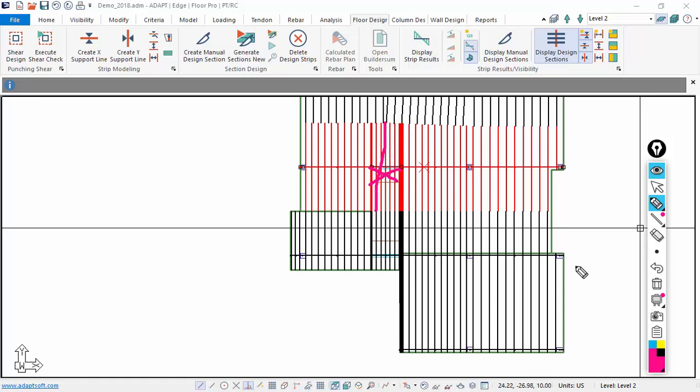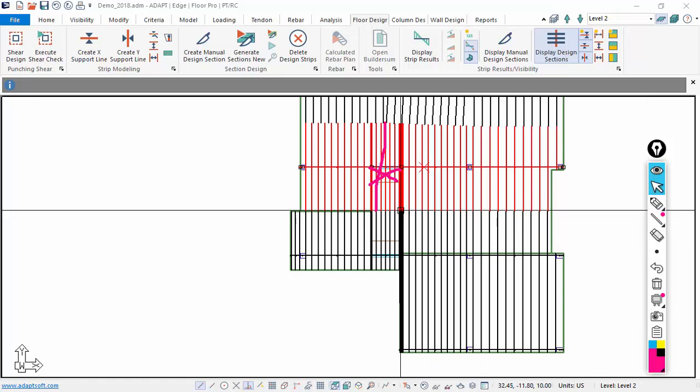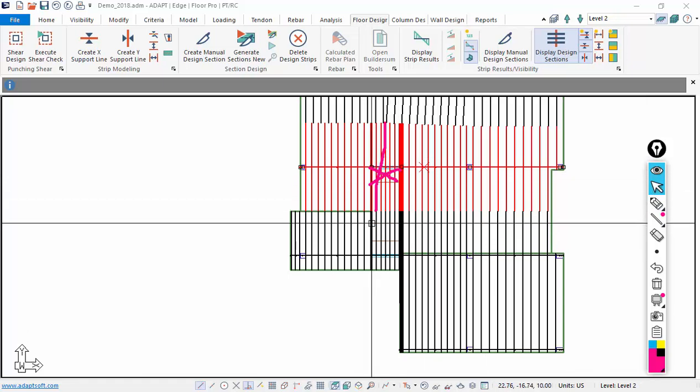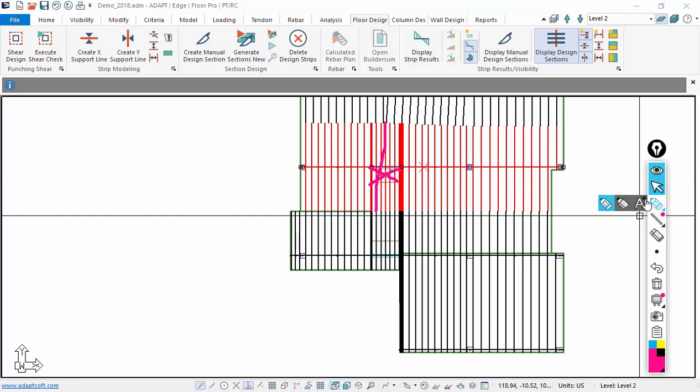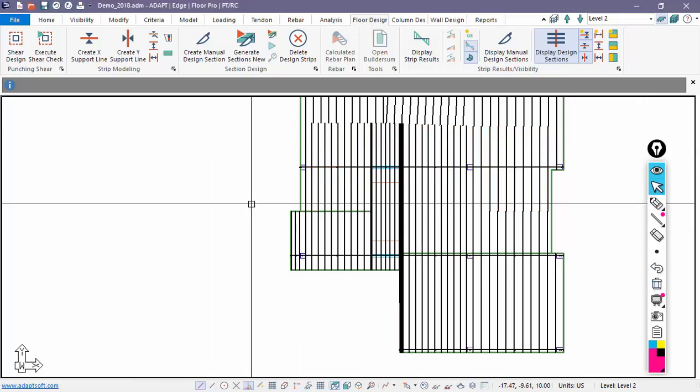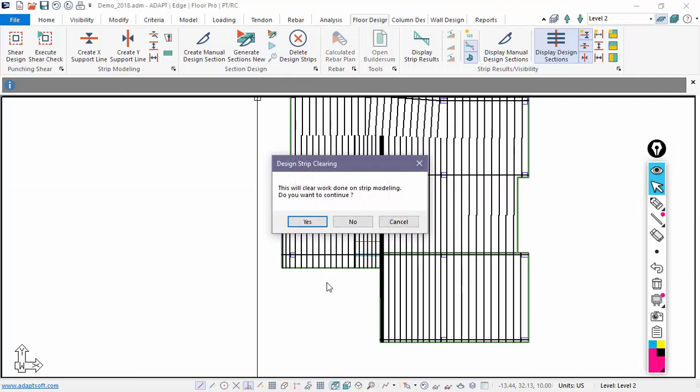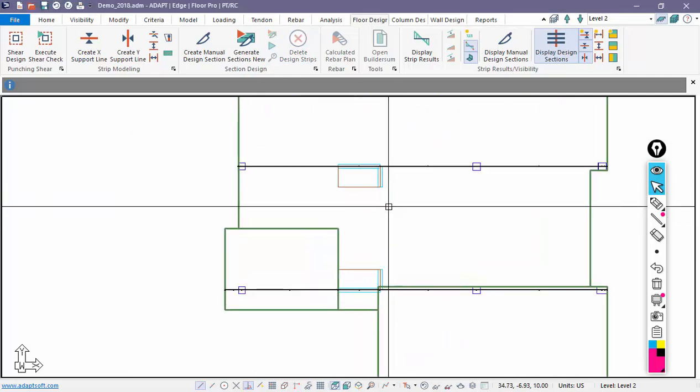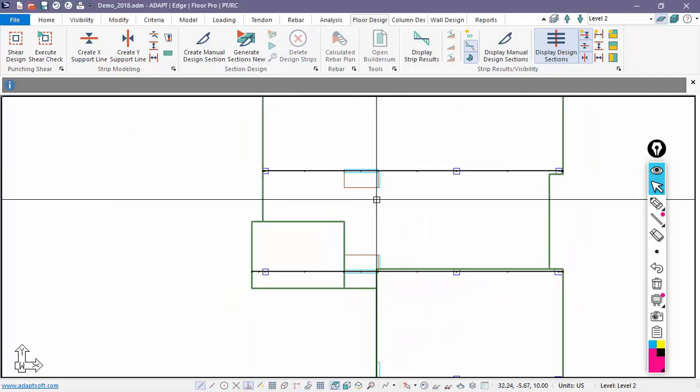This is not recommended. In order to break this off, we really want to modify this and basically have this strip get cut around this opening, because otherwise the program will integrate over this path and you get an integrated set of design actions through a discontinuity. So to avoid that, we'll go ahead and I'm just going to delete out the design strips, and we're going to add splitters. We want to somehow bound off the openings from being cut through.